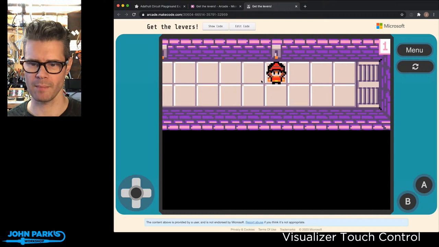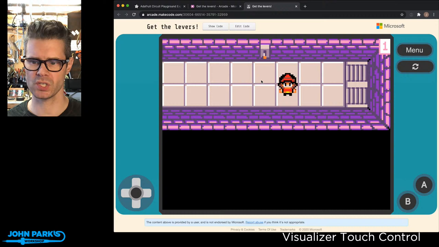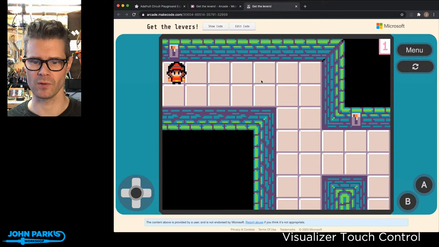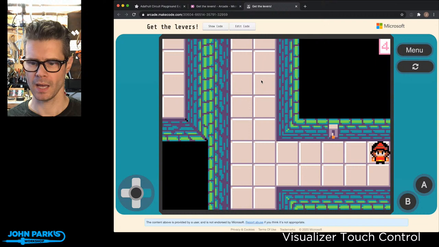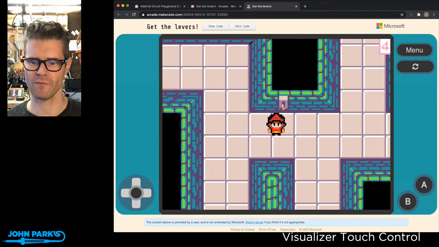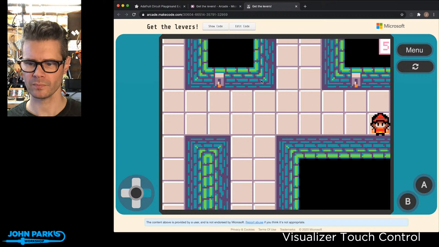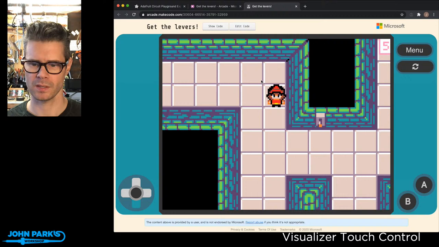And you'll see there, I flipped the two levers on this level, and this gate opens up, which means I can move into the next level. So now you go around finding these levers, and there are a number of tile maps for the different levels, which we can see if we go into edit code. But you get the gist of the game. We just have to find all of these levers and flip them all. Am I missing one? Or I may have already opened the door. Let's see. I think that's down here somewhere. Oh, I bet that's the last one. Yeah, okay, this has teleported us to the next level.